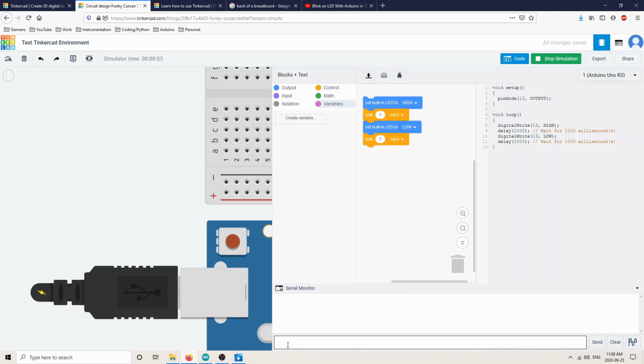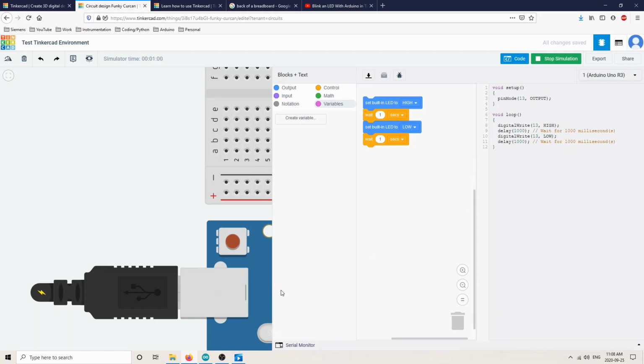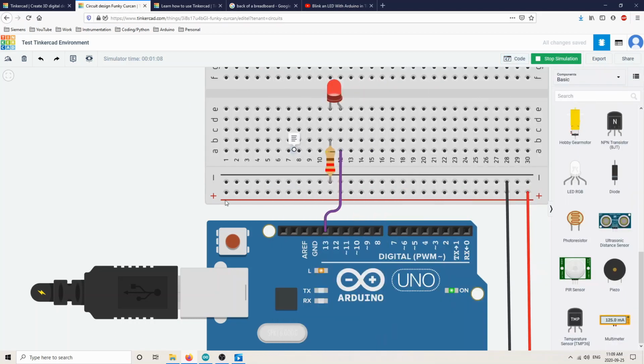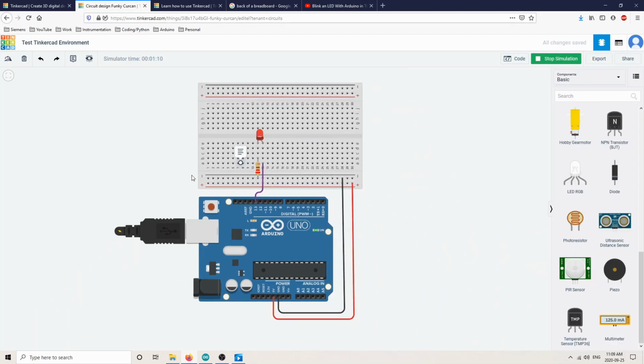And the other thing you can do is you can ask for input from the user. So you can have the user put in values and send it into this serial monitor. So we'll be making use of that in subsequent videos. So phenomenal environment where we can code in either the block or in the text there. Gives us the ability to create some phenomenal circuits here.